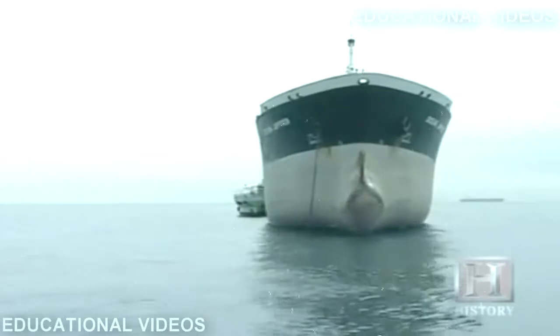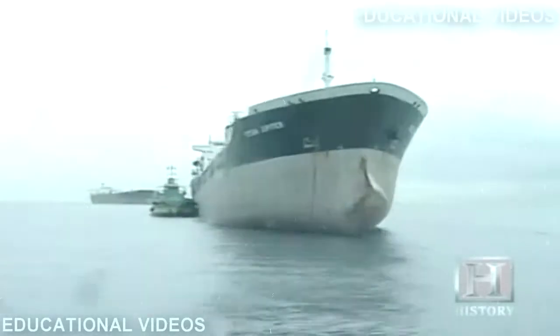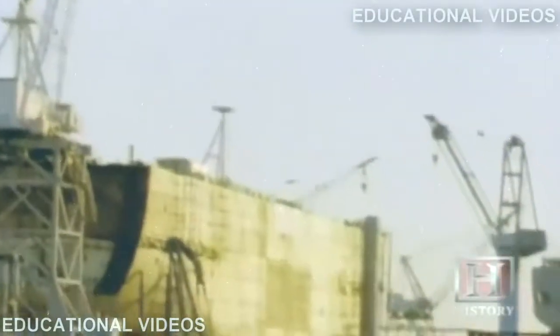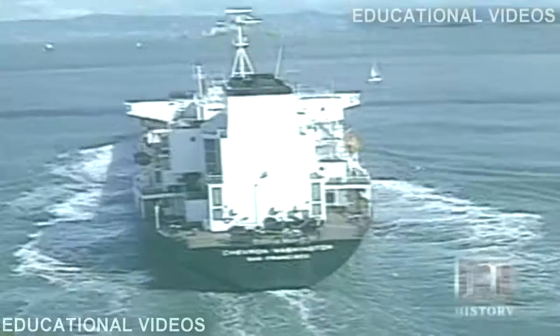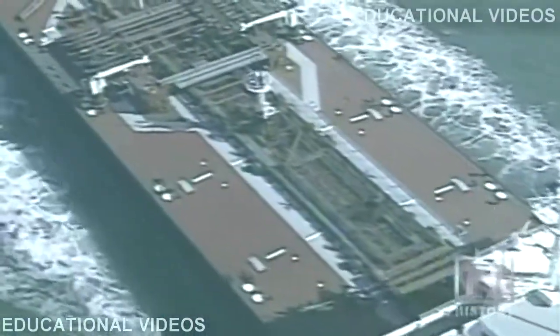It also led to a lot of new legislation. It has led to an accelerated, forced withdrawal of single-hull tankers. The international mandate, which has not been adopted by the United States, requires tankers to be completely double-hulled by 2010. But the tanker owners doing business in U.S. waters have more immediate concerns than the double-hull deadline.